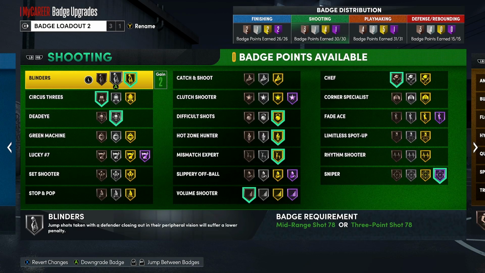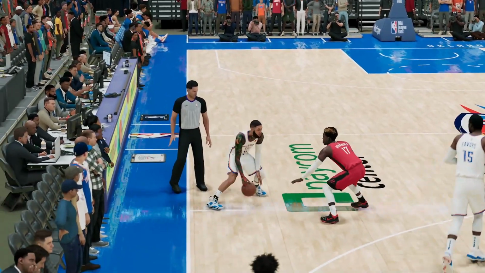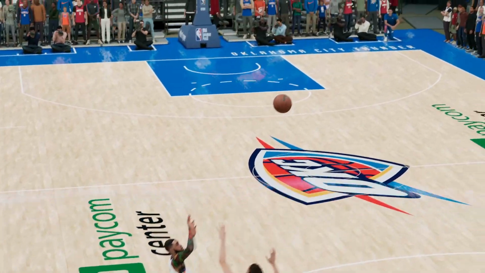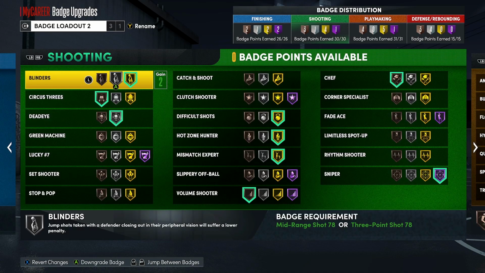Now, just like I prioritize layup over dunk when it comes to the finishing, when it comes to the shooting, I prioritize the mid-range over the three-pointer. So that's why you see I got my difficult shots on gold and, you know, the chef on bronze. But sometimes I might, you know, drop sniper down and put chef up a little bit. All depends on my mood. But that's just my play style, man. If y'all make this build, of course, you can switch it around. You know, some of y'all might want to put difficult shots on bronze and put chef on gold. It's all up to you, man.